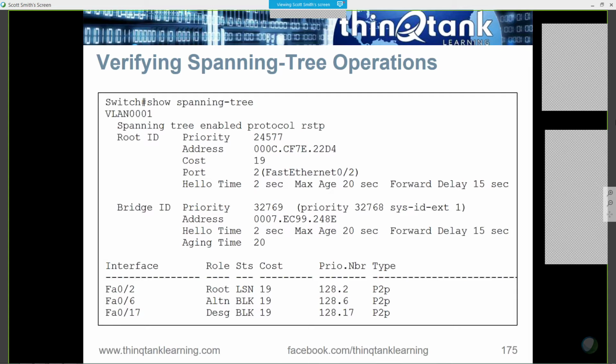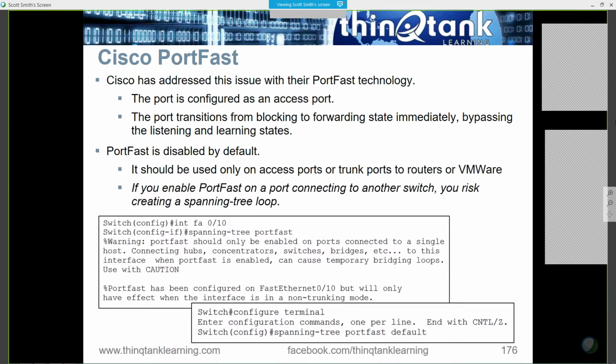Now there's another feature that you're tested on. There are a lot of features that we haven't talked about with spanning tree. The goal of CCNA is to give you exposure to the algorithm and maybe some of the features. Features like loop guard and root guard and, you know, adjusting priority, because we focus most of our attention on the algorithm.